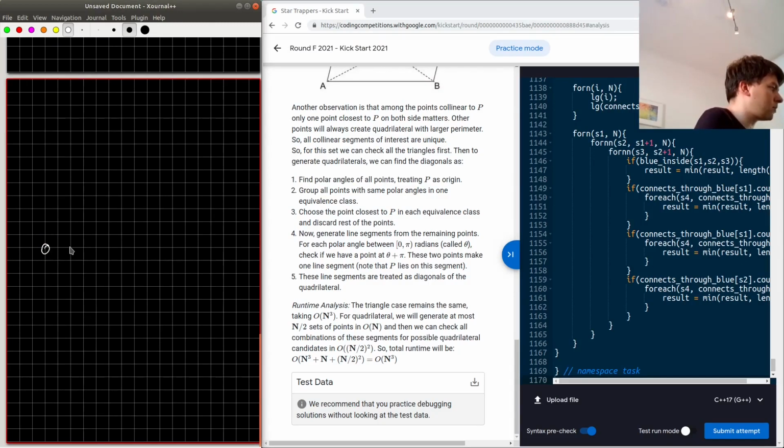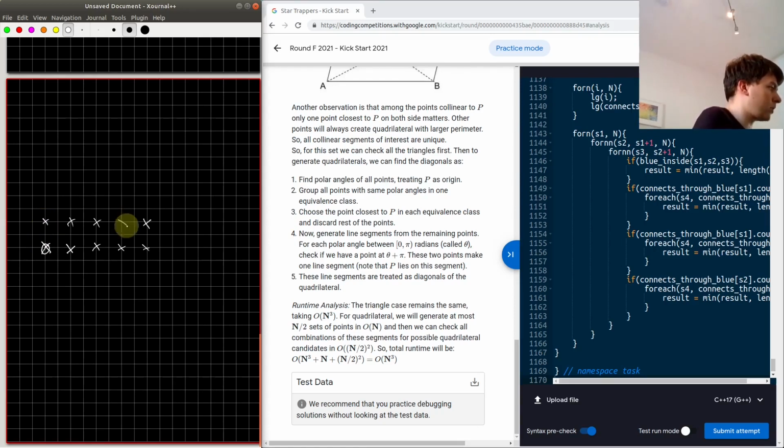Oh, we have small numbers, so I can draw big. 1, 0, 2, 1, 4, 1, 2, 0, 3, 0, 1, 1, 4, 0, 0, 0, 0, 1, 3, 1.